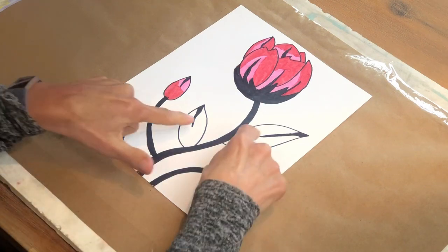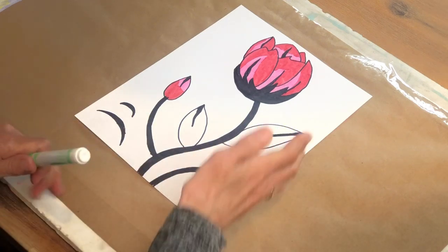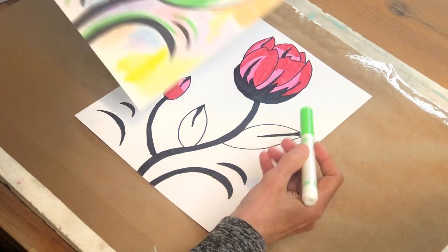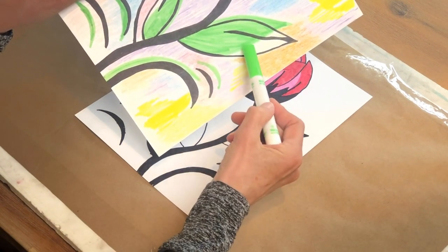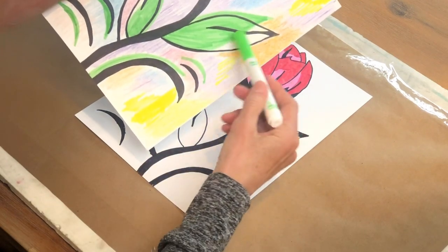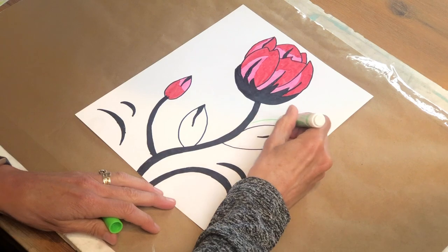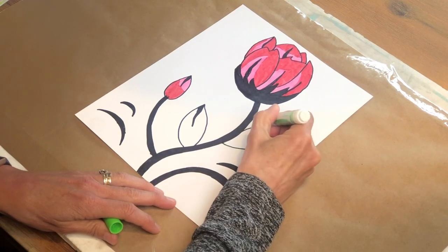Now we're gonna do these two leaves here in some green, but what I'm gonna do this week that's different, we're gonna offset the color that we choose for the leaves, just to make it kind of an interesting drawing. See how in the demo, I drew another leaf kind of behind this leaf. That's what we're gonna do, so we can leave some white of the paper showing through for interest and to make it a little bit more abstract. So we're going to start here and draw the same leaf, curve it right through that leaf, and we're gonna color that in with your green.